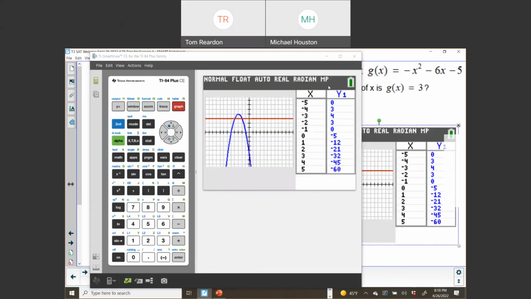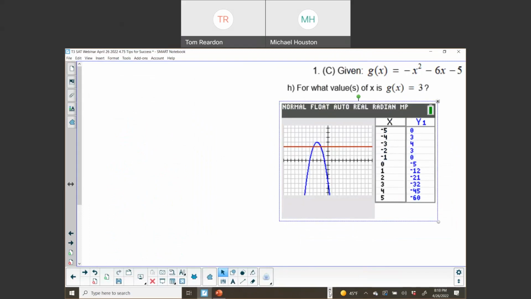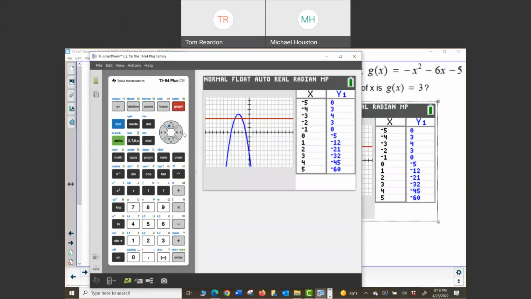And I can see that there are 2 points of intersection. And I love that, again, with this graph, trace, table thing, I can actually just go ahead and see them. So let me do the second graph, which is table. And I can see that, whoops, went too far. Right here at -4, I'm getting that 3. And also at -2, I'm getting that 3. Seeing it in the table, you can see that it has those values. So I'm able to solve the equation that way.